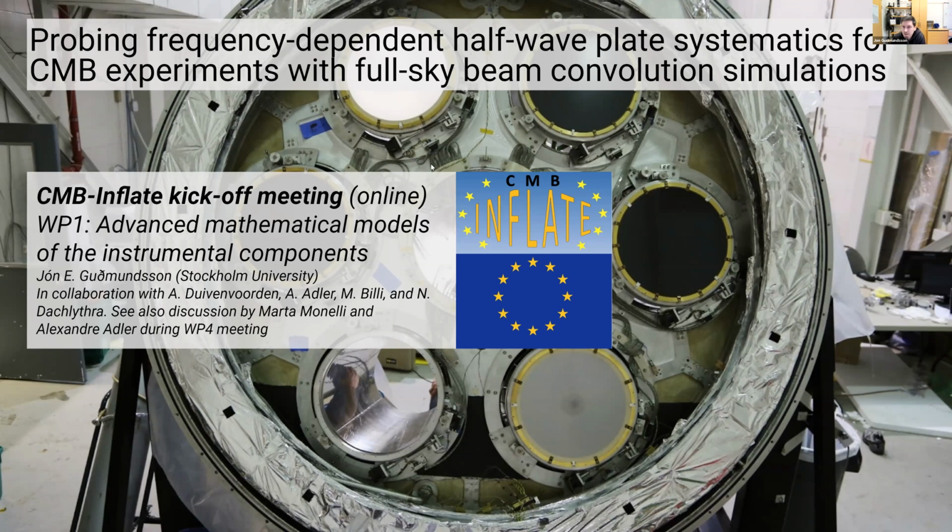Okay, so what you see here in the background is an image of the SPIDER flight cryostats in Texas during a calibration run. And what you see here are actually half-wave plates. These are 30 centimeter diameter sapphire plates that were placed in front of the primary lenses on SPIDER. And you can see 5 out of 6 mounted in that image.